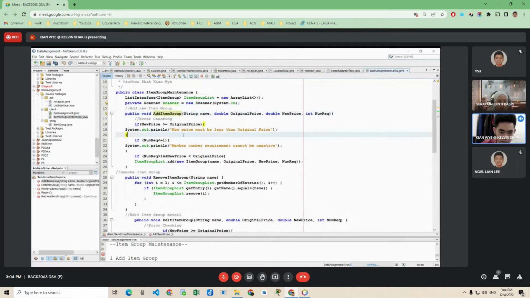Here they check if the new price is lower than the original price or not. If the new price is higher than the original price, it cannot be discounted, so the add won't work. And the member requirement cannot be negative also.